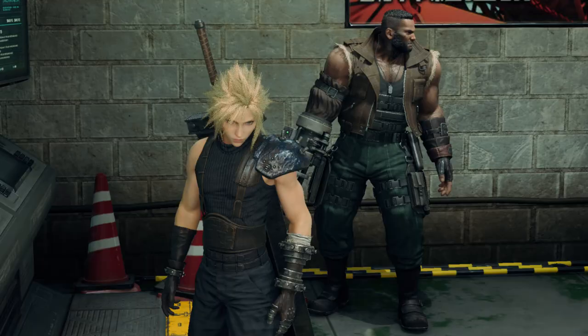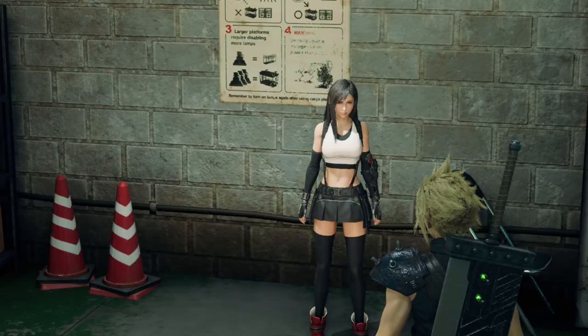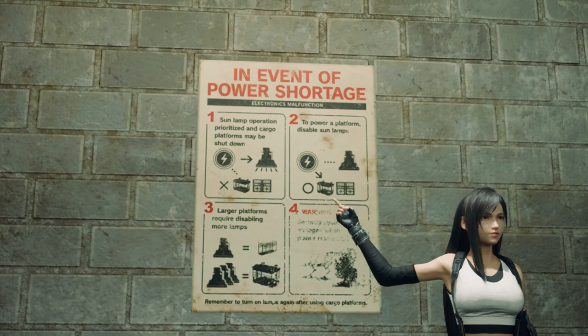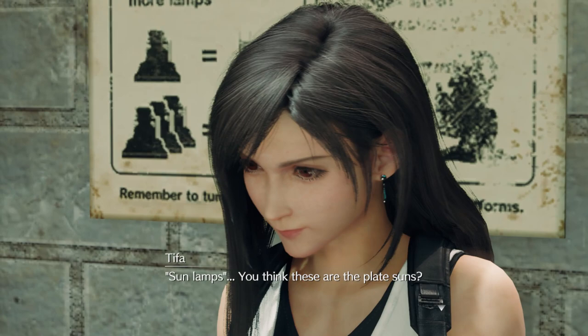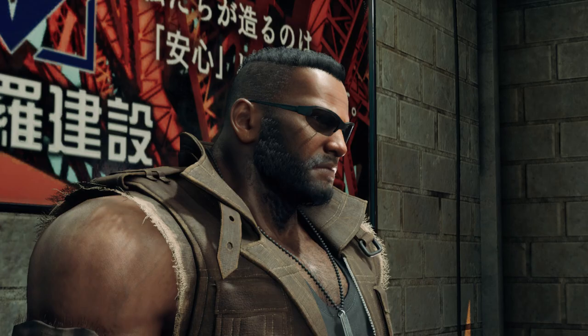Insufficient power. Of course. Hey guys, look at this. Instructions for dealing with a power shortage. Kill the lights, and we free up power for the gate and other stuff. Sun lamps. You think these are the plate suns? The closest thing we have to the real thing. Gotta put out a sun just to open a gate, huh?